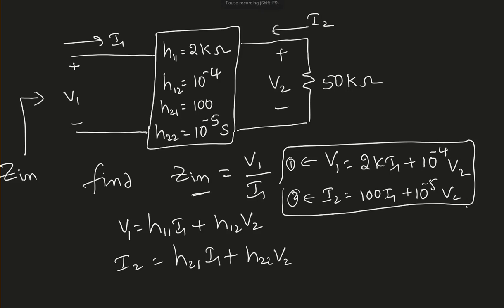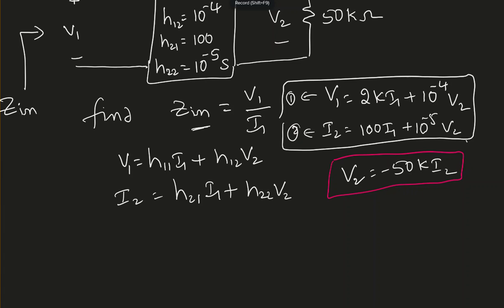So the last equation, the 3rd equation, I'm going to get by applying KVL here. So V2 equal to minus 50K I2. Okay, that's a resistive load. If I2 enters the positive terminal, then it will become positive. But here, if I2 is in this direction, then V2 equal to 50K I2. But he gave us the direction of I2, so that is the reason you end up with a negative value, negative 50K I2. Okay, so that part is important. Most of the time you make a mistake there if you do not have enough practice.